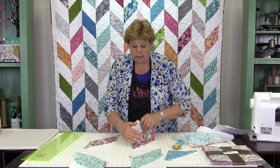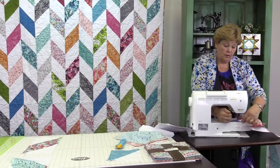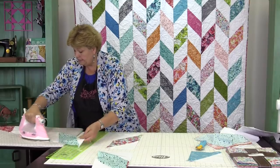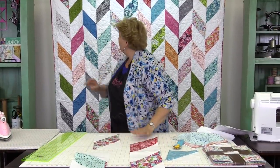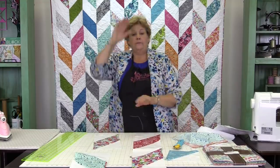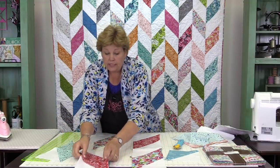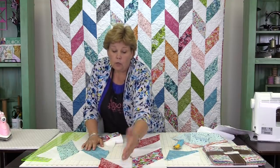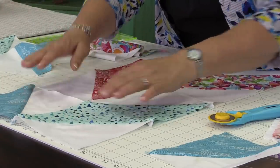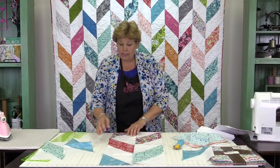You're going to sew them together just like this, so let's sew a couple of these together end to end. You're actually going to sew seven sets of these together. When the pieces are together it's seven; when they're apart it's six whole sets with a half at each end — so it's seven sets either way. For the next row we're going to stagger it down one, adding another block up here on the top. So we start with a half block and then sew our whole blocks together, giving it that staggered look.